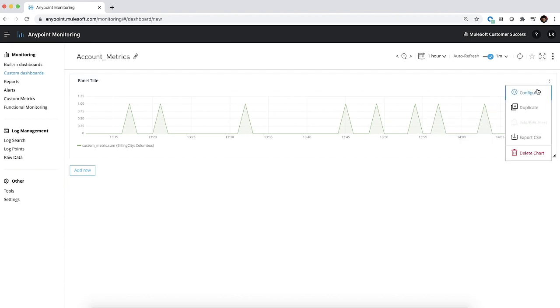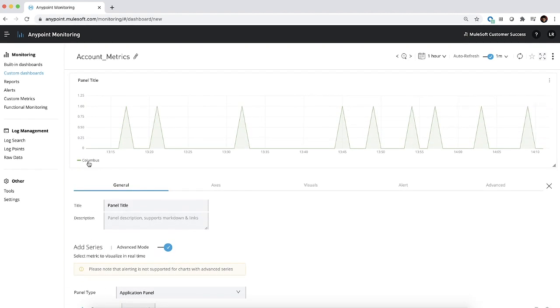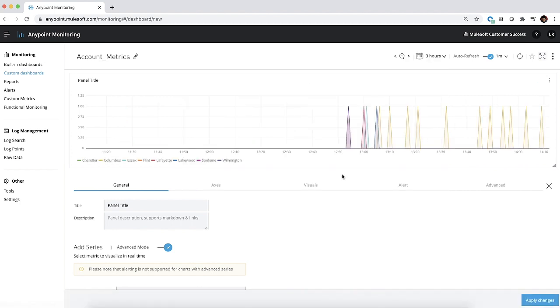And to make this more meaningful, let us go configure it again. And let us give the tag as the billing city, basically the dimension that we have configured. You can see Columbus city name, and this is the number of requests that was received. So let us go ahead and click on change the time frame. And you can see the various records that were created in the last 3 hours with their group by their cities. So you have the different cities with the different color codes and the number of requests that was received. This is a way to present the data to your business, so that they can understand the number of records that was created based on the city on a day-to-day basis.